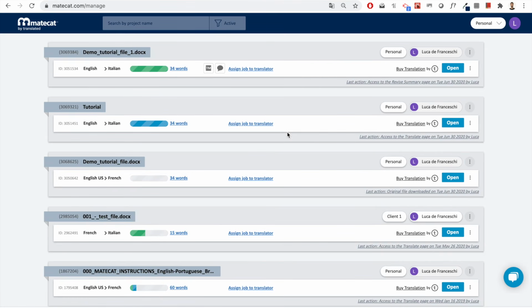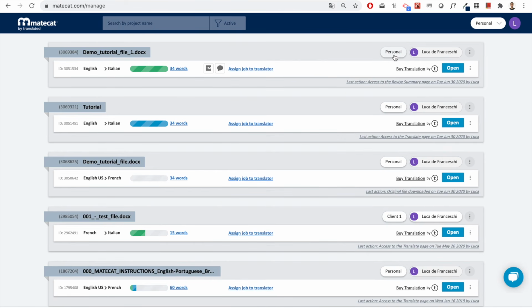The My Projects panel is going to be your hub to store all the projects that you create yourself inside MateCat. What can we see here? We can see the project name, the language pair, the amount of words that have been translated, and we can see if there are any TMs associated to the job, and if there are open threads that need to be resolved, or if there are quality issues. In this case, a bell will show up. I can then see who is the assignee, and I can see in which team this project is located.